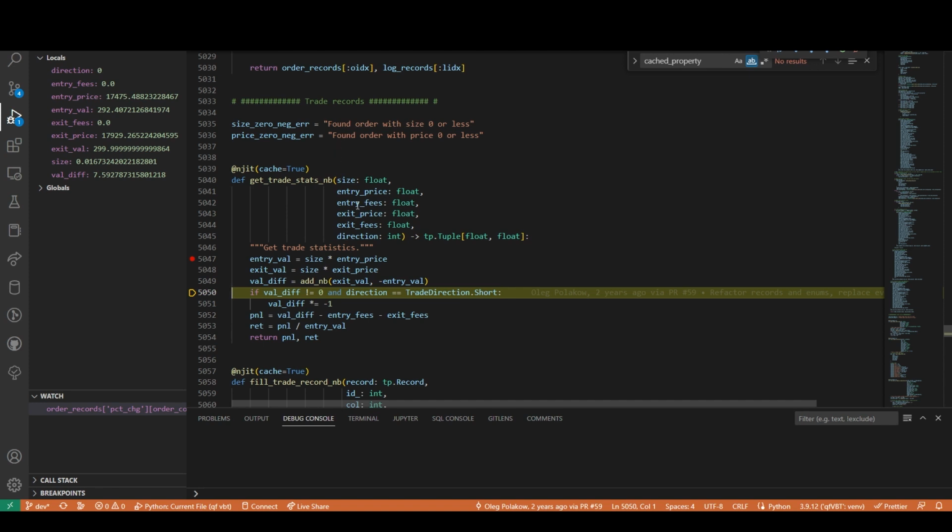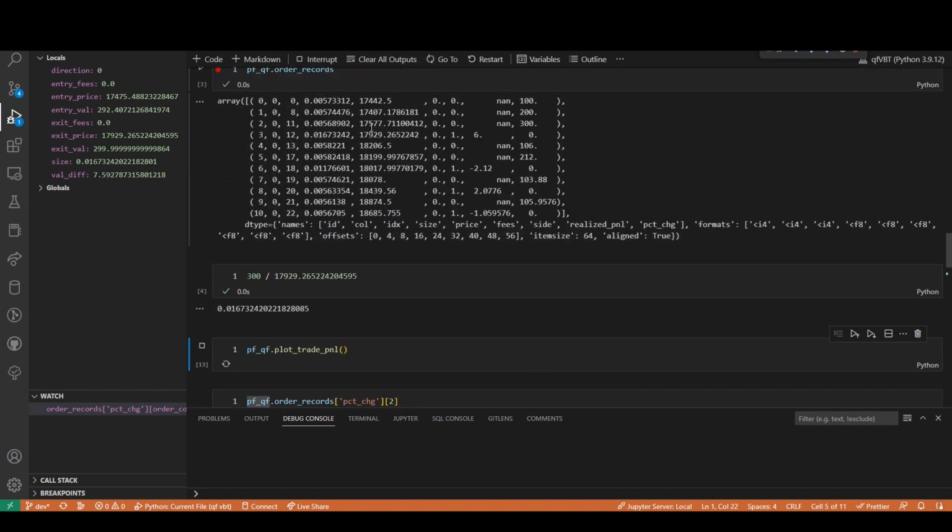What? Where do you get the entry price from? The entry price is 17,475. Is that the average entry?